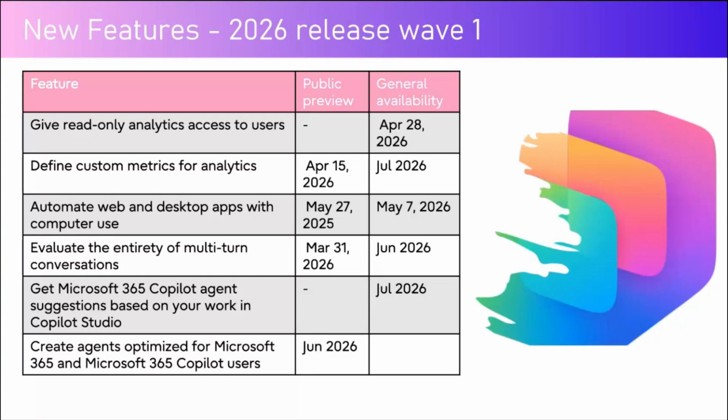And how it is going to work is Copilot Studio securely analyzes your organization's Microsoft 365 Copilot memory, respecting privacy and compliance boundaries. It runs an offline process periodically, generates up to 3 suggested agents, and they will be ranked by relevance. Then you will receive an email notification when a new suggested agent is available, with a direct link to view them in Copilot Studio.